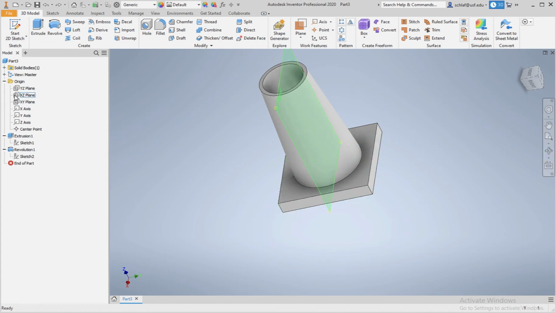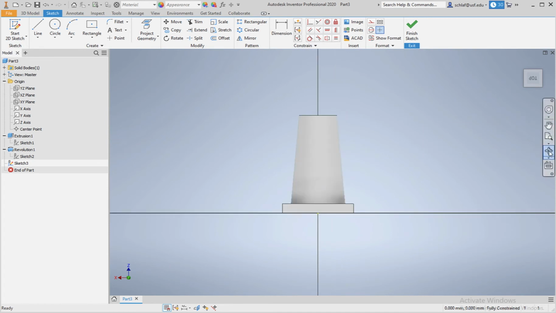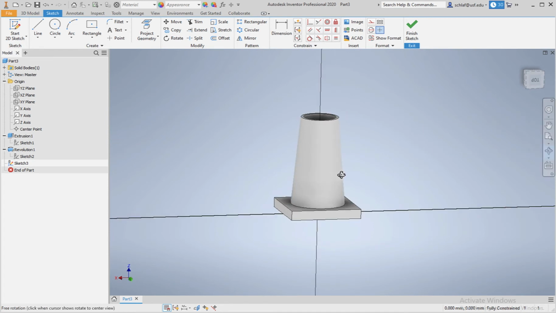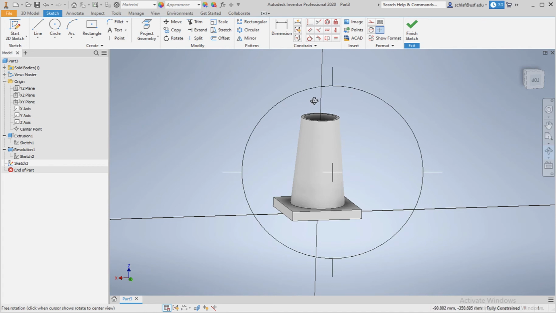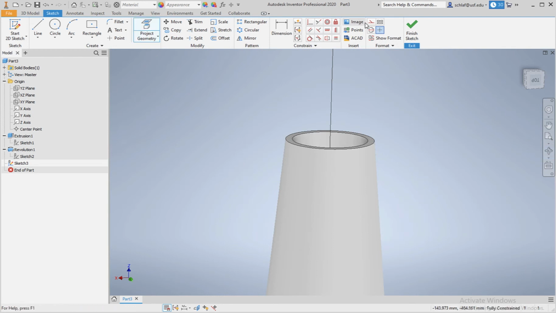So what I really want is a plane that slices through the tower. So let's use this one here and place the sketch on it. And you see it rotates it again, so that it's flat on the screen. So in order to project our geometry, we need to rotate it a little bit. So with project geometry again and turning on the construction lines, we can now project these two circles onto the plane, and that's basically what it did here.